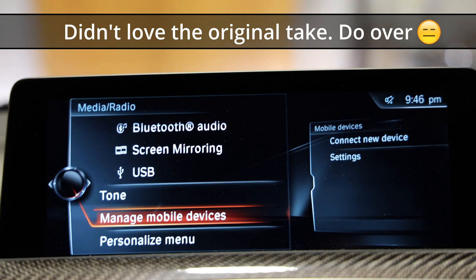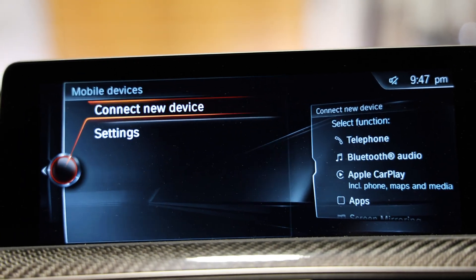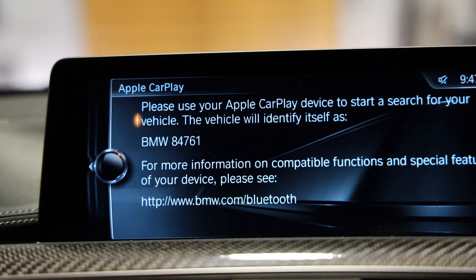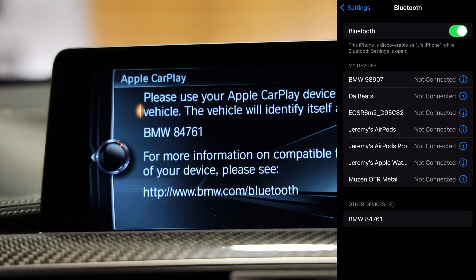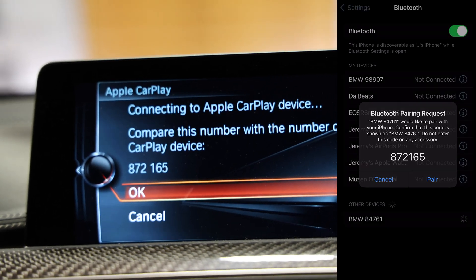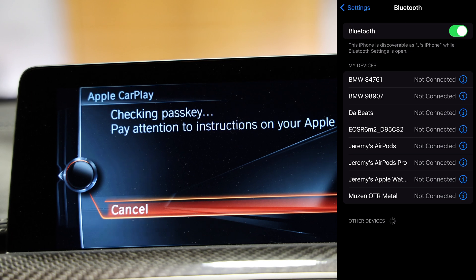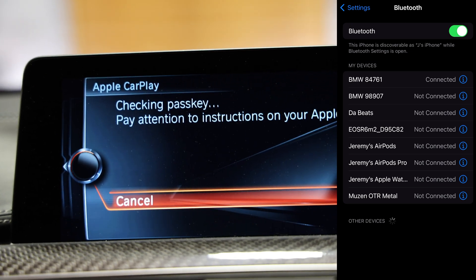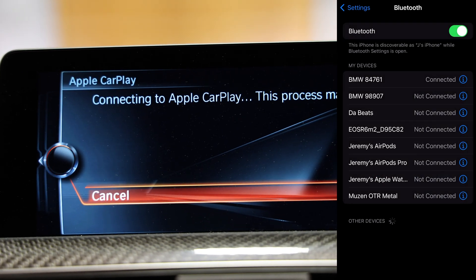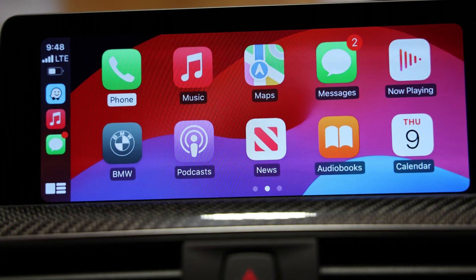So now with the device removed from your car and the Bluetooth connection removed from your phone, I'm going to hit Manage Mobile Devices, Connect New Device, Apple CarPlay. Connect Apple CarPlay and confirm. Now you should see the new Bluetooth connection appear on your phone — tap that to connect. Once you do, you should get a pairing code, so hit Pair on your phone, then hit OK on your car. Then you can optionally sync your contacts. It'll go through the checking passkey section. You should get the Use CarPlay pop-up on your phone — that uses the Wi-Fi connection — so hit OK to that. And this will take a second. Boom. CarPlay.